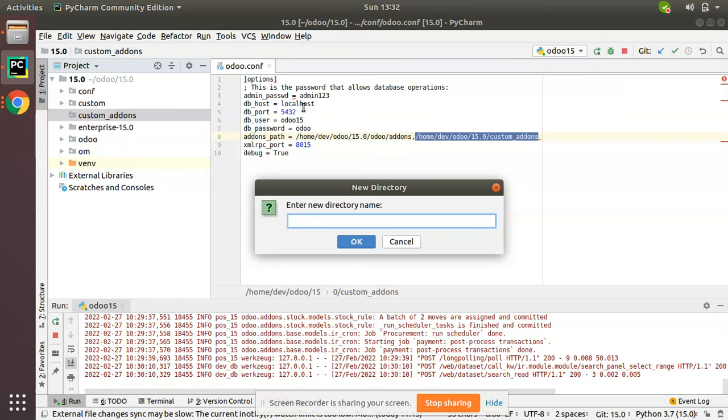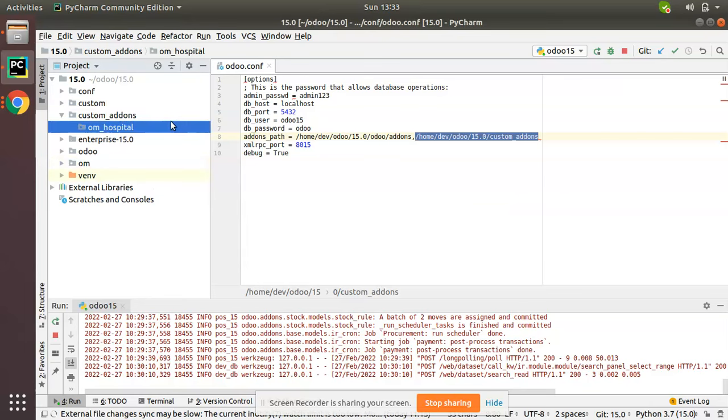As in the previous tutorials, like the Odoo 14, Odoo 13 and Odoo 12 tutorials, we will go with the same module name, that is OM Hospital. I'm going to create a module that adds hospital management functionality into Odoo, so I'll name it OM Hospital. This is the main thing you have to take care of: once you give a name for the module, it should match the subject. Suppose you are going to create a real estate module, give it a name like OM real estate, or OM sales, OM purchase. Once we see the name itself, we should get an understanding of what this module contains. So right now I have named it OM Hospital.